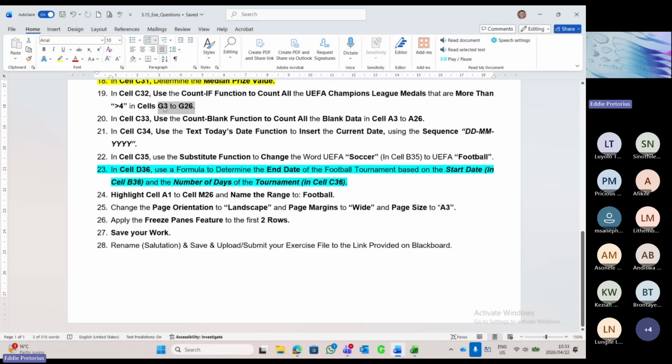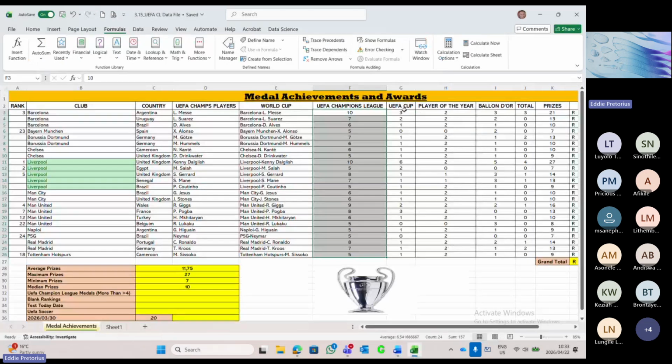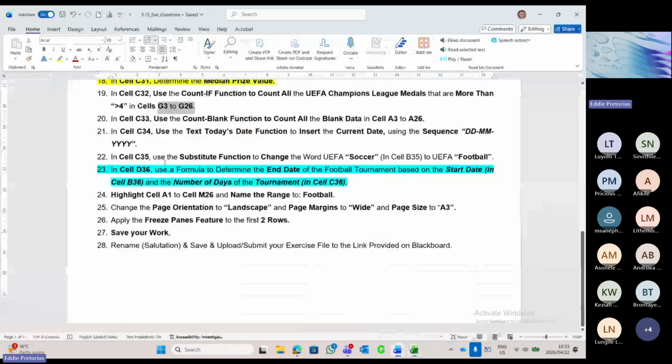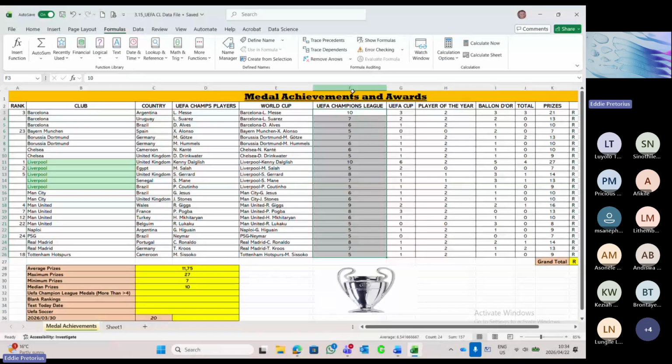So it's not column G. That's your UEFA Cup, and those are two different things. It's column F. So that is a question error from F3 to F26. Another red one. I picked up something over there. Otherwise, they could have asked after your UEFA medals. So it's not column G, it's the column before G, which is column F, UEFA Champions League.